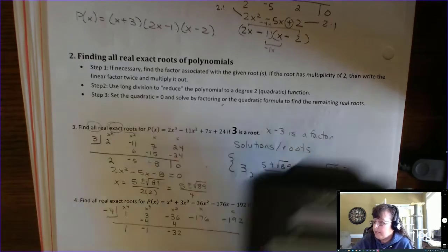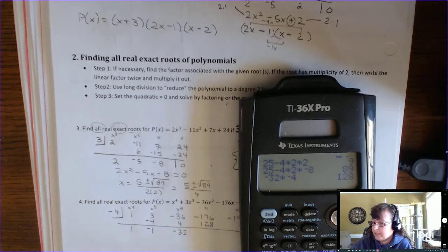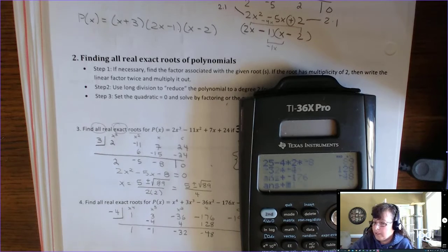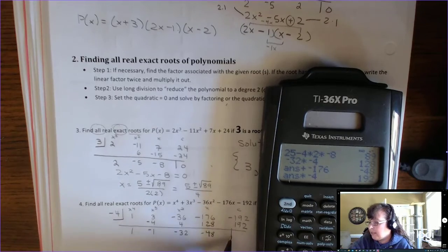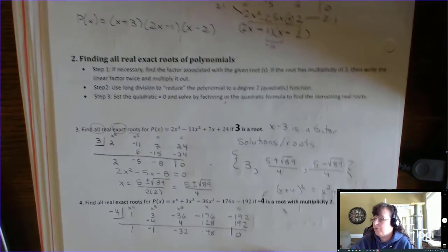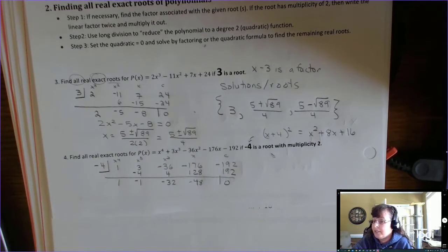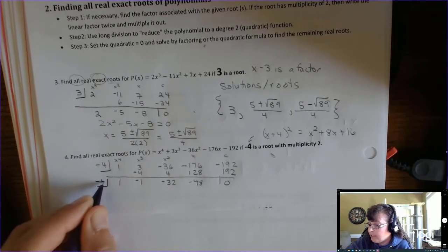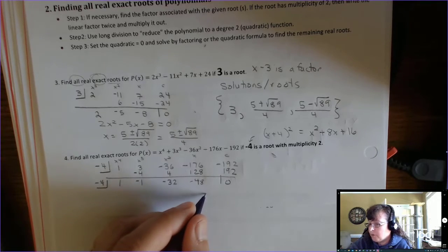We multiply, going to need a calculator here. So negative 32 times negative 4, 128. And then we add, so let's add negative 176 to that value, and that's negative 48. And then we multiply, so let's multiply negative 48 times negative 4, and that's 192. And the remainder is 0. It better be, because we were told that negative 4 is a root. So then what do you do when it's a multiplicity 2? The cool thing is you just use negative 4 again. You get to count that 0 twice, so you divide again by x plus 4.